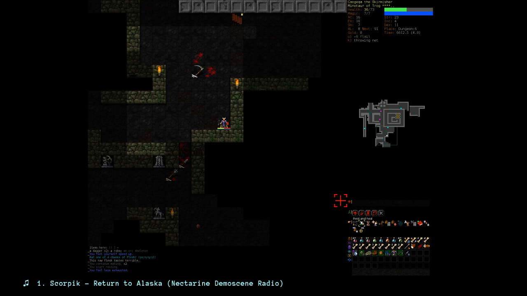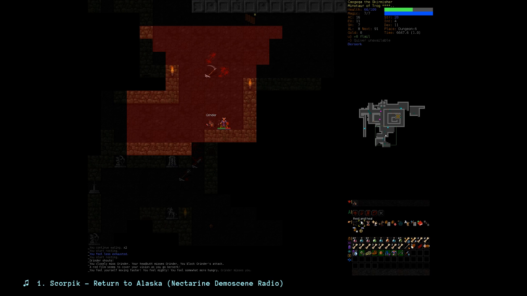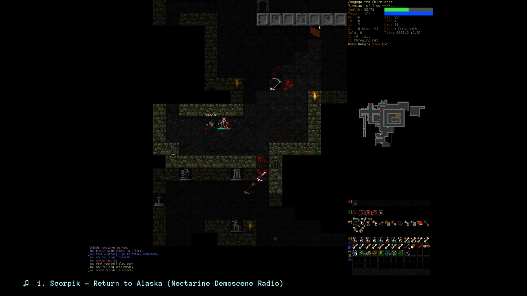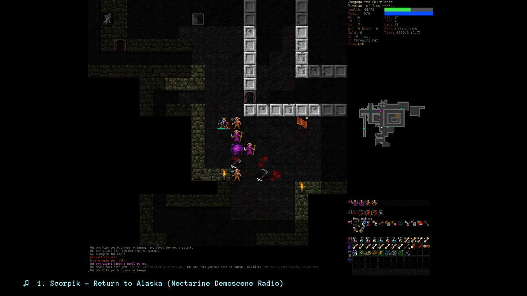Here comes Grinder. I reached level 9, so we'll level our strength up again, and should have room to get our health back up. No, not this time. I am now being teleported.